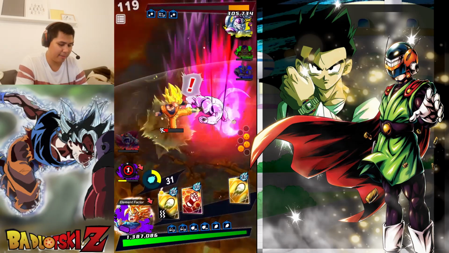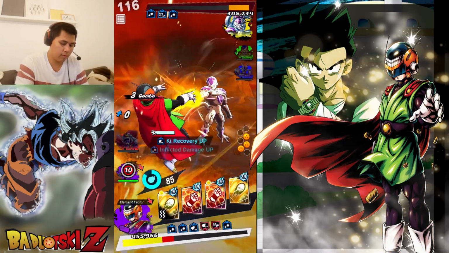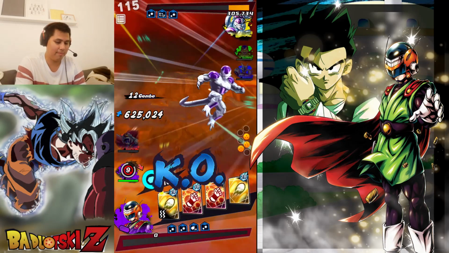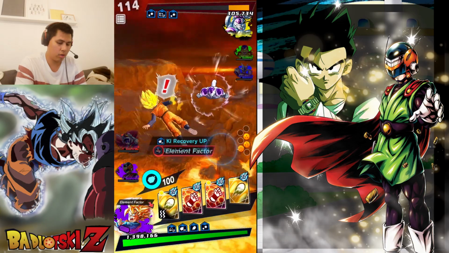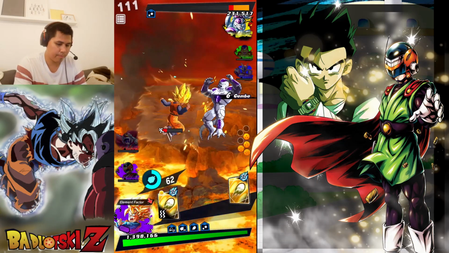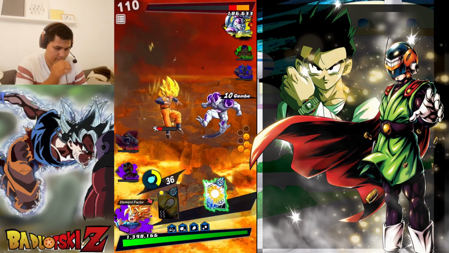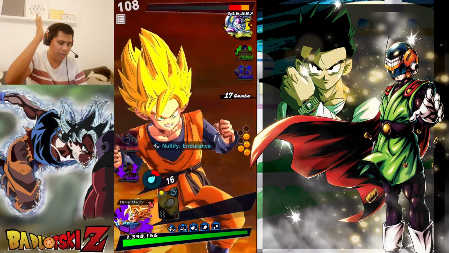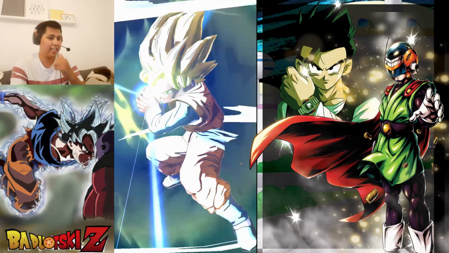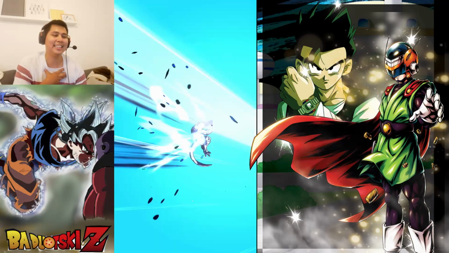Okay, he lagged a little bit. That's all right. Oh, we're gonna actually do that. He's gonna kill him. That's unfortunate. Now we're gonna use the nullify with this. Now, will it nullify and legendary finish? Is this gonna be a legendary finish? Is it enough? Yes, it's enough.